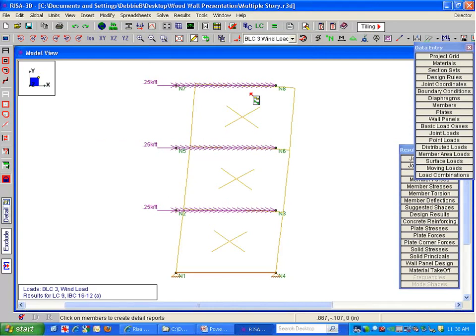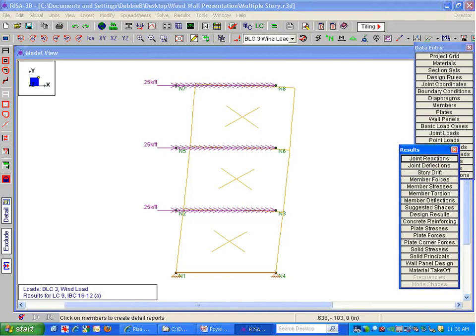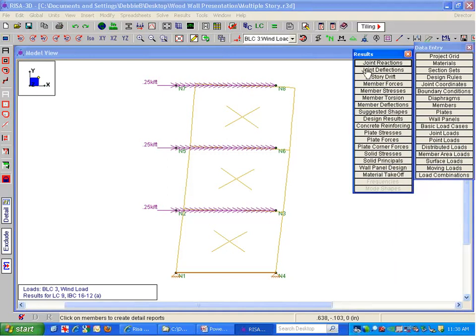And that's something I hope that everybody takes out of this entire webinar, is that there are two types of things happening. There is a finite element analysis. It's based on plate elements. Our results that we're looking at all the way up and down here are joint deflections. All of these items here are based on the finite element analysis of the plates behind the wall panel editor element.